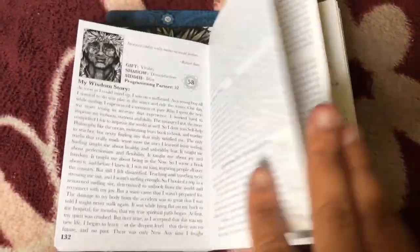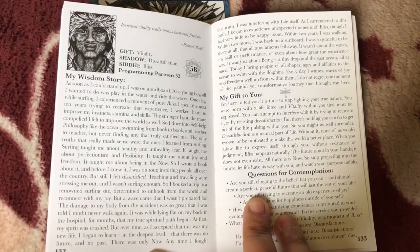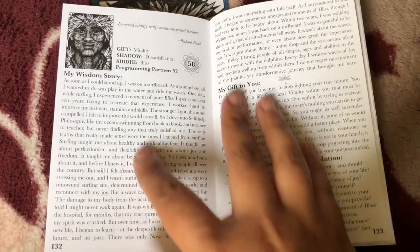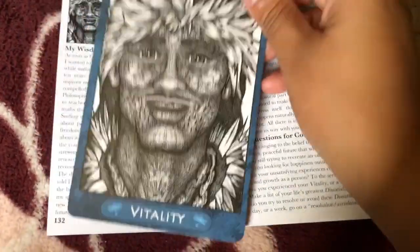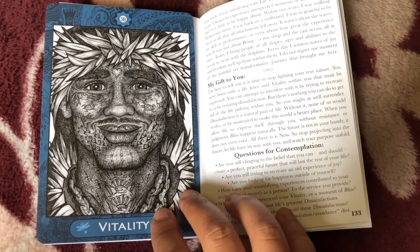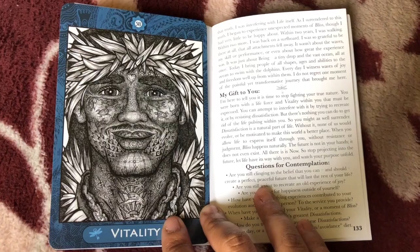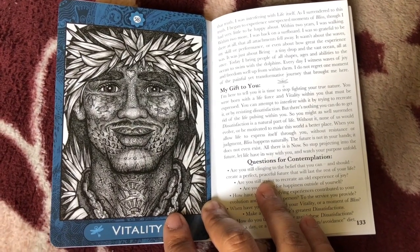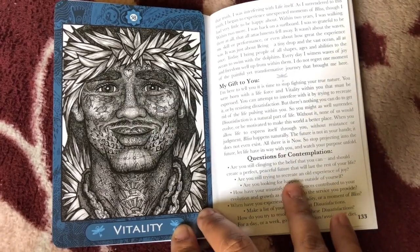So those are the questions, and this is the type of guidance you are to receive from this deck. I love this deck for that reason. It makes you go deep. It makes you look into the subconscious. It makes you look at the patterns that you've been holding on to, the beliefs, the ideas that limit you, that block you from growing, from transforming.